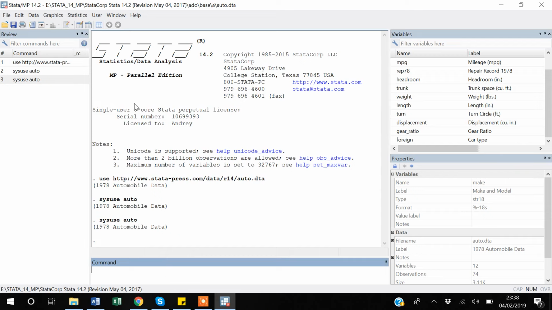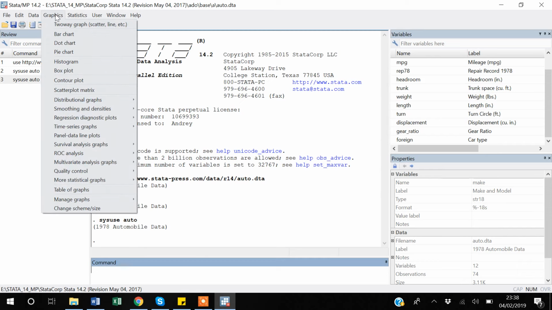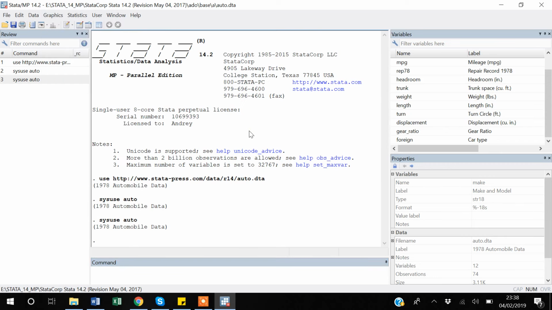There are things that you can do by clicking these tabs, but there are so many other commands for which there are no drop down menus like these, and for those you have to write down the command.